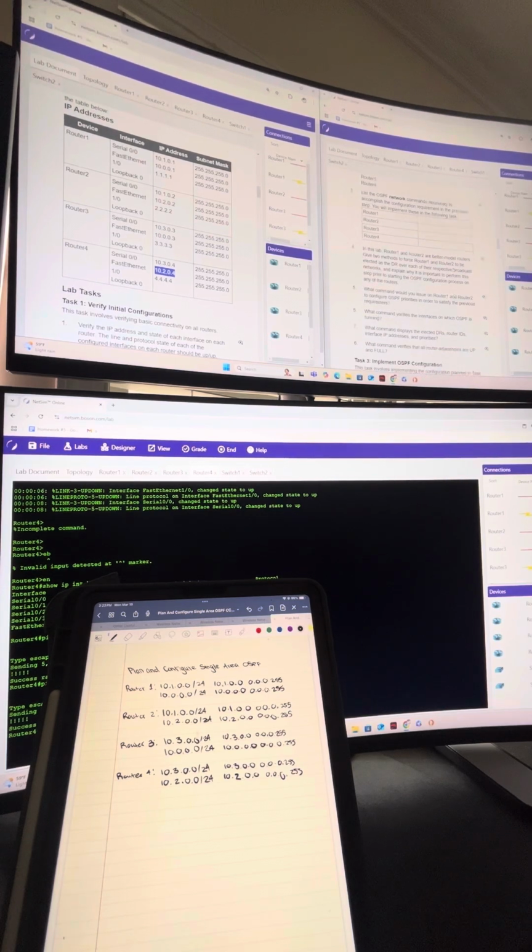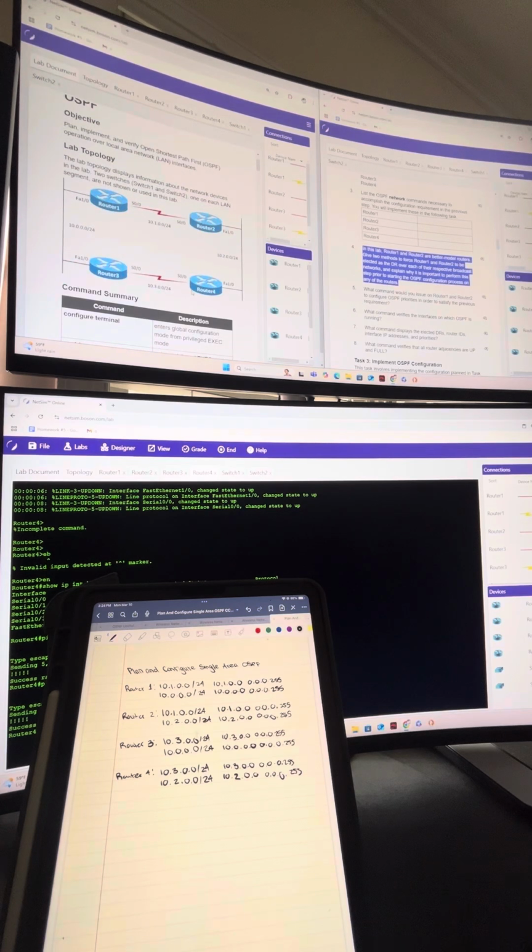Looks good. All right, so number 4, it says, in this lab, router 1 and router 2 are better model routers. Give 2 methods to force router 1 and router 2 to be elected as the DR over their respective broadcast networks, and explain why it is important to perform this step prior to starting the OSPF configuration process on any of the routers. So we can configure router 1 and router 2 to have higher loopback interfaces. We can configure the loopback interfaces on router 1 and router 2 to be higher than all of the other routers, which would be router 3 and router 4.